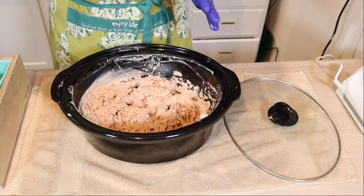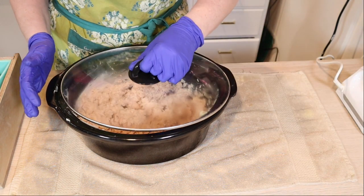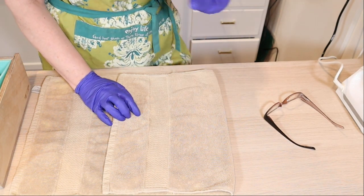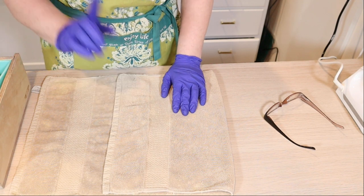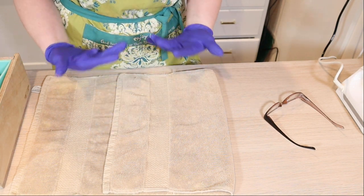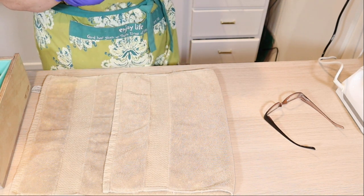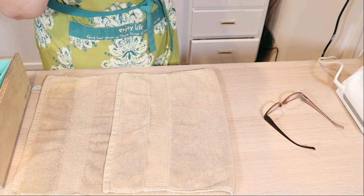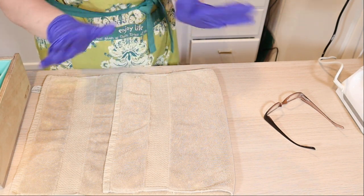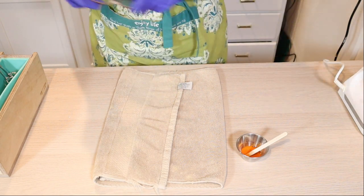I really, really like the smell of this, but it has turned a peachy color. I'm not loving that. I'm going to have a little bit of orange oil and mica made up. So when I come back in a half an hour or so to mix it again, I'm going to have that ready and we're going to color it and try to get it a nice vibrant orange and see if that makes it look any better. The problem is you will always have little chunks that aren't completely melted and those little chunks are not going to be the same color as the orange I'm putting in there, but I think I'm going to be okay with that.